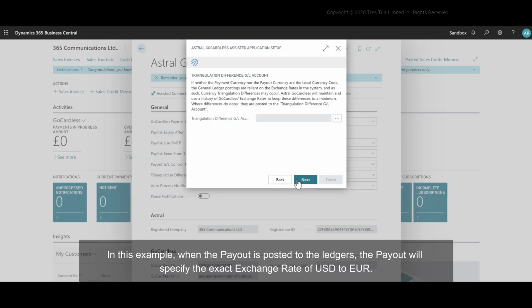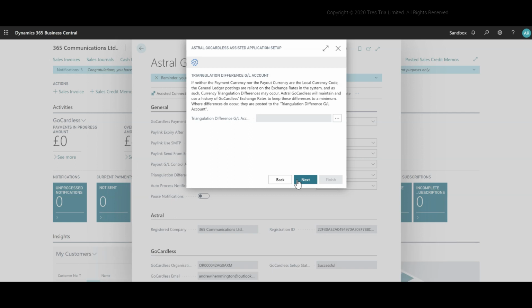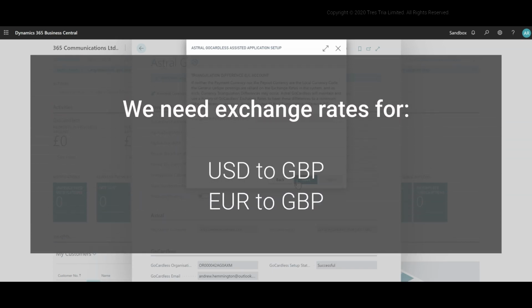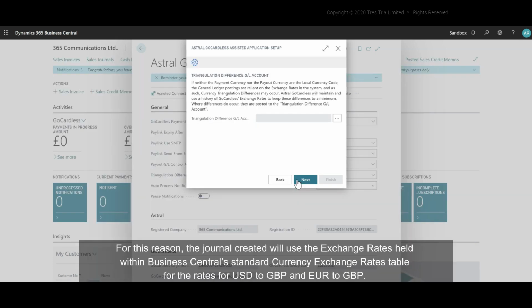In this example, when the payout is posted to the ledgers, the payout will specify the exact exchange rate of USD to EUR. But to post into Business Central, we need the exchange rates for USD to GBP and EUR to GBP. For this reason, the journal created will use the exchange rates held within Business Central's standard currency exchange rates table for the rates for USD to GBP and EUR to GBP.